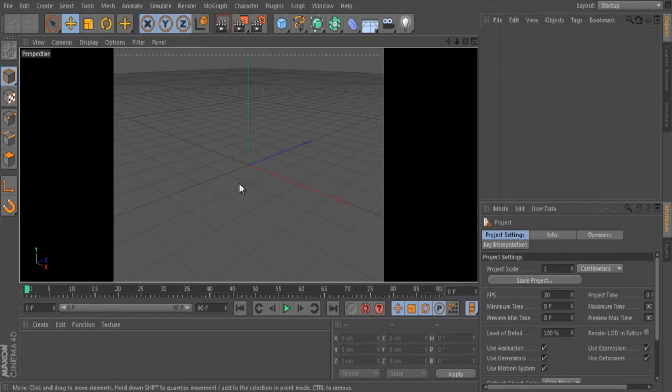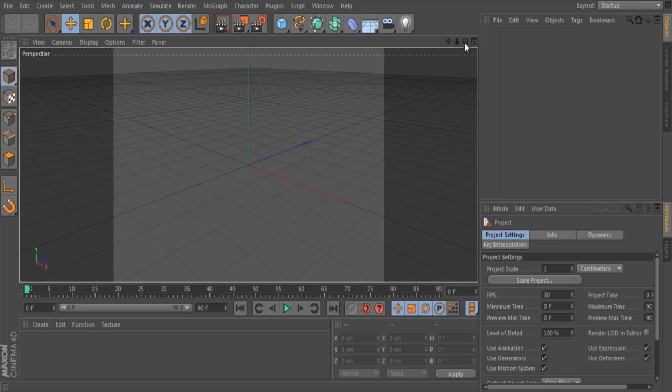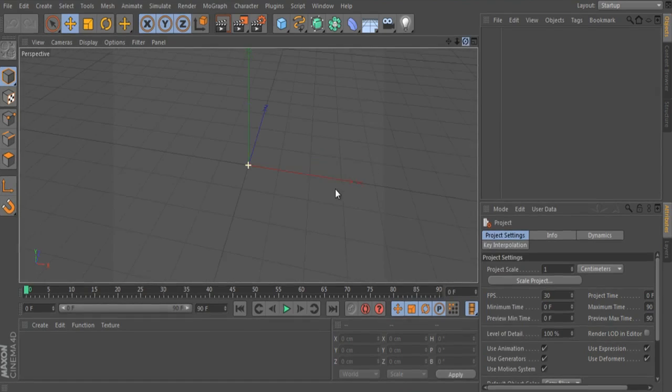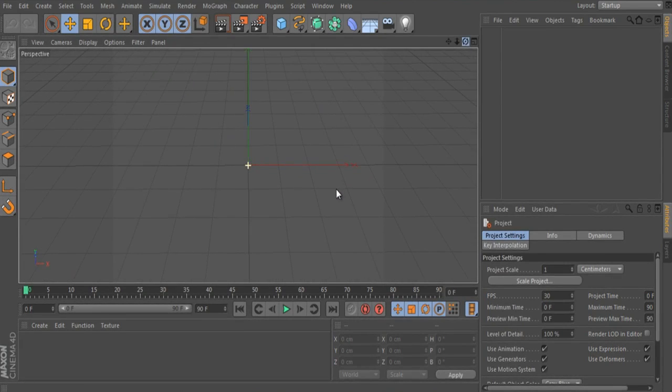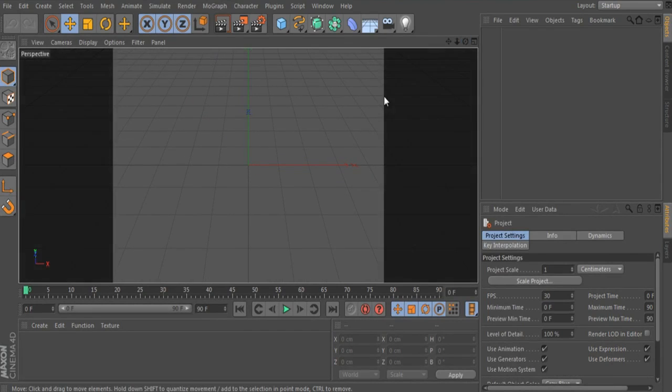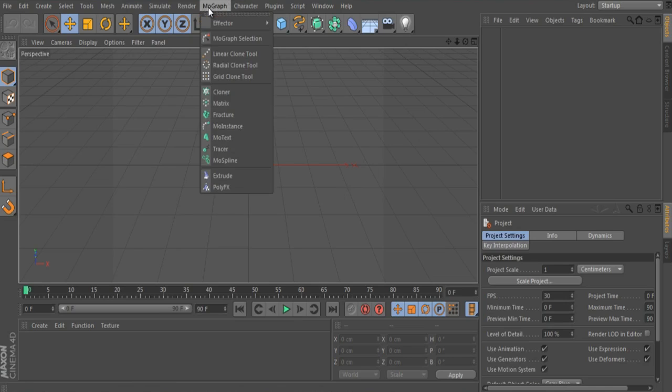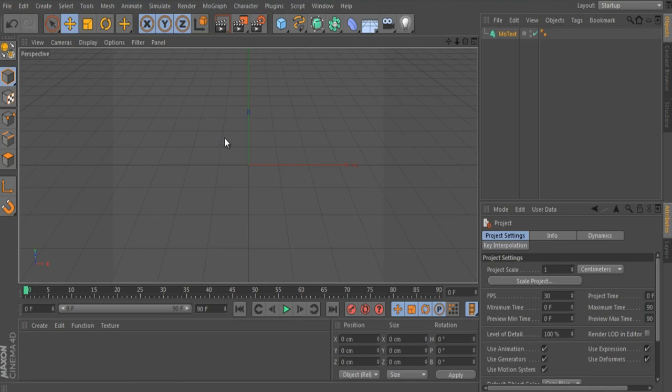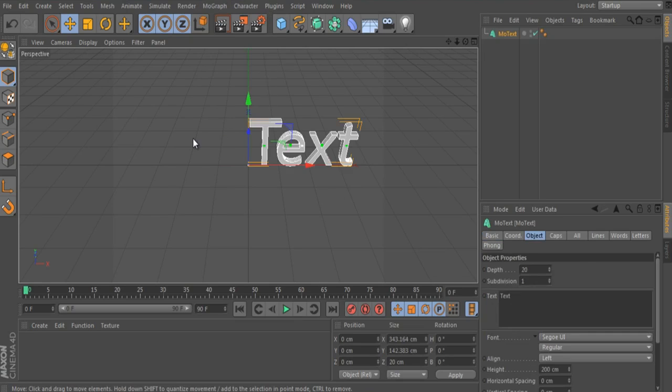So, what we're going to do first is just line it up. Make sure we get the middle of the screen here. Okay, and we're going to go up here and hit MoGraph, go down to MoText, and then you're going to want to type in what you want it to say.